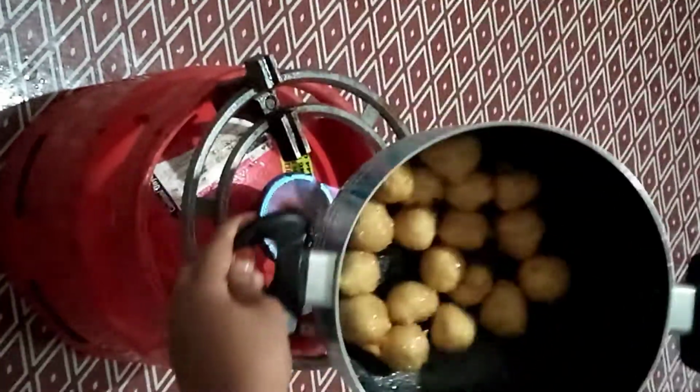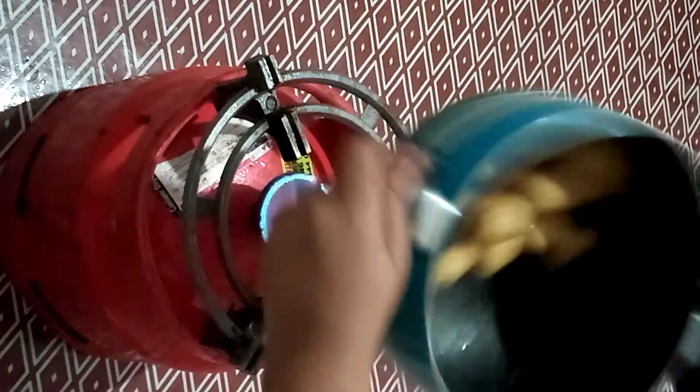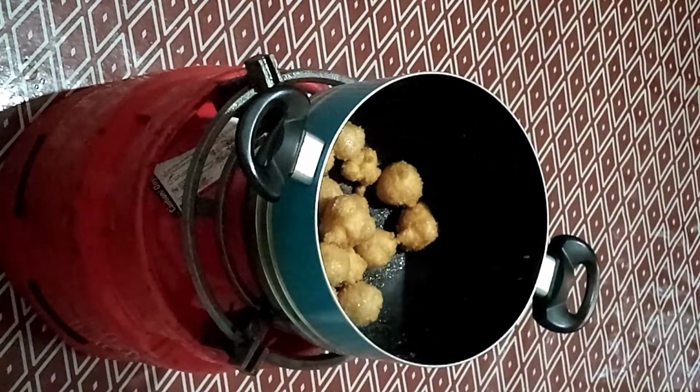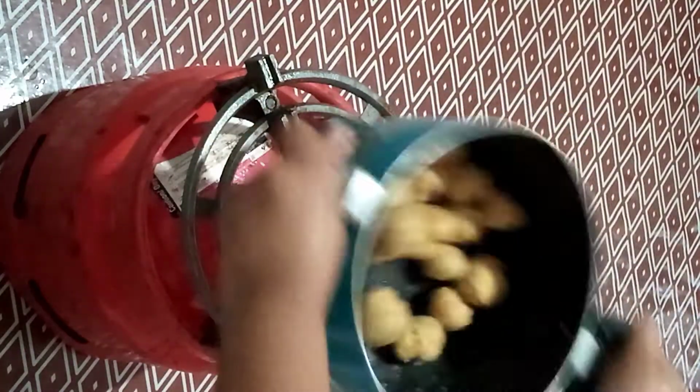So after it's risen, you deep fry it and then you make the sugar syrup. It's sugar and water, we call it shira in Swahili. For half a cup sugar, just add 3 tablespoons of water. Don't put too much water because it will be too watery and then it will not do the job effectively.